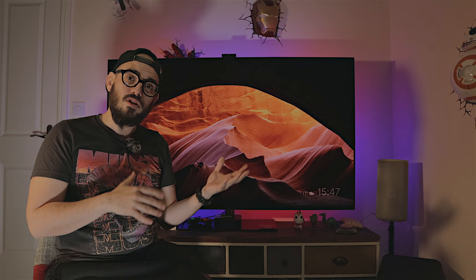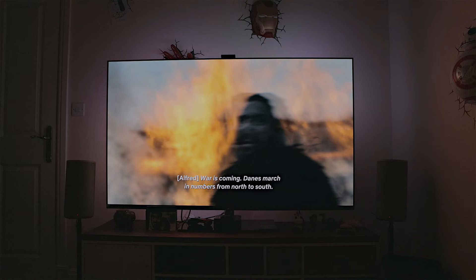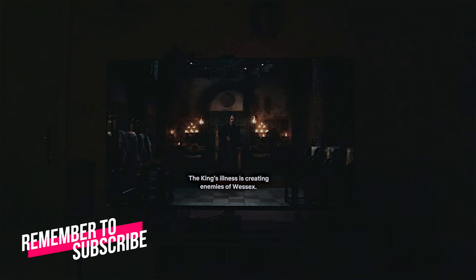GUVY designs their products to put the camera on the top, but with all the calibrations I tried with the camera on top, I was not really able to get the best results. I'm going to tell you why you definitely need to move your camera to the bottom. If you have a stand that is reflective — in my case I have my Sony A95K on a pure glass stand — the light was reflecting back to the camera, causing issues on the bottom of the TV where the light was not matching whatsoever.